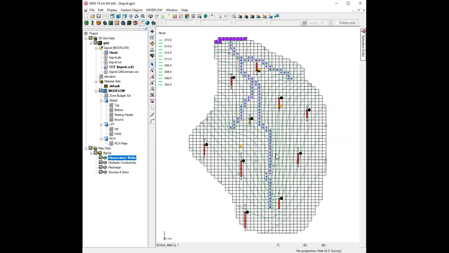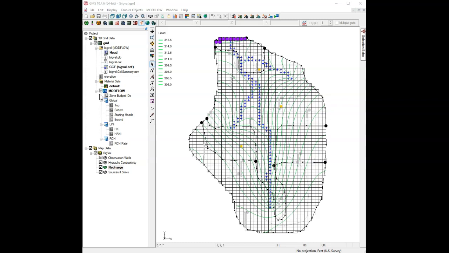And we have a set of hydraulic conductivity polygons and a set of recharge polygons that we're going to be working with. And so the first thing we're going to do is parameterize our model. We're going to use this optimization utility called PEST, P-E-S-T, and for that to work, we need to tell it what parts of our model input to change. And in GMS, we do that using something called a key value.